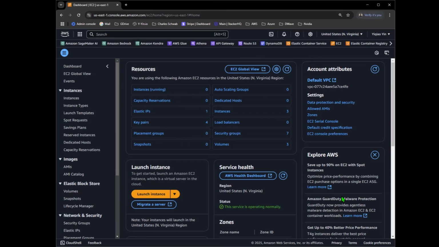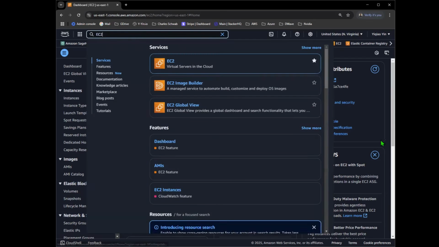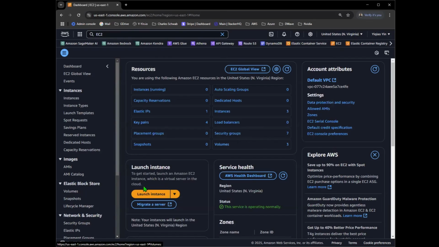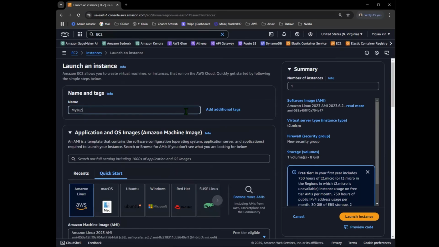So with that being said, first things first, you need to have an AWS account. And here I am at EC2. If you don't know how to get there, go to the search button and type in EC2, and the first link that pops out, that's where we are. Once you're in there, you need to launch an instance, right? So click on this yellow button, and then you need to give a name. For the sake of demo, I'm going to call it my JUPYTERLAB V5. So I'll make a copy of that.